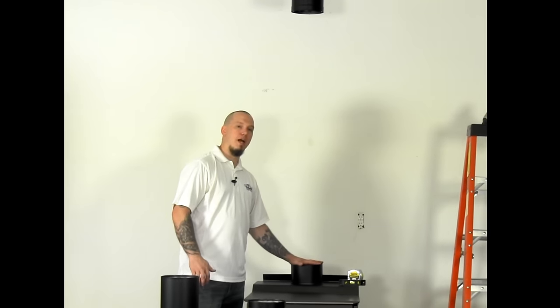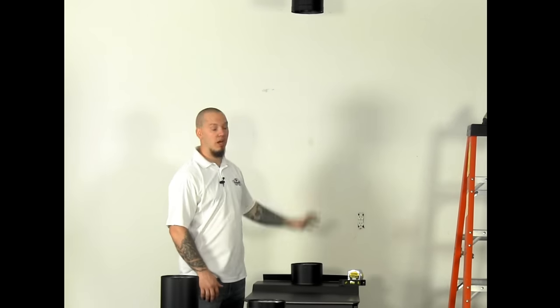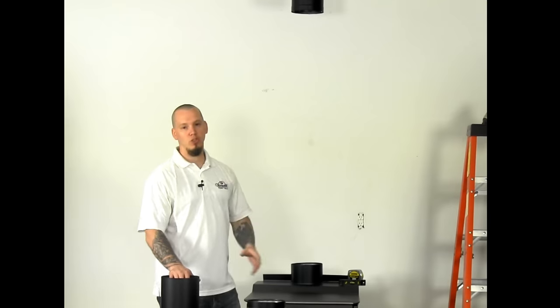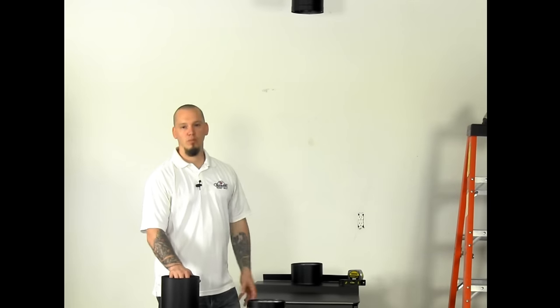Okay so the final connection we need to make is from our stove top adapter up to our 18 inch section that we have coming down from our round ceiling support and we're going to use one of these telescoping pieces to make that connection. I like the telescoping pieces because it just makes it so easy. You don't have to be so exacting in your measurements. You can also use sometimes slip connectors for this as well. And anytime you're using the duravent or the DVL you can't cut this pipe down so you're going to need some sort of adjustable piece to make that connection.